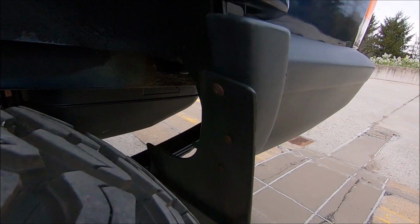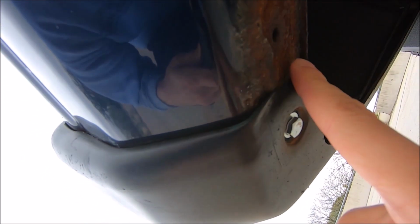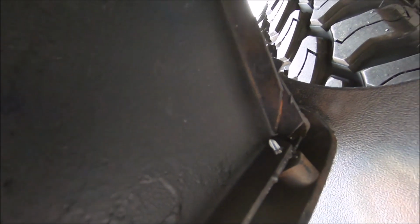so that's definitely good. Another thing that they did was, if you look down here, replace the bolt that holds on the bumper end cap to the actual bumper there, and they also put that screw in right there. That actually was non-existent because the bottom part of the quarter panel was not there, so they also added that.